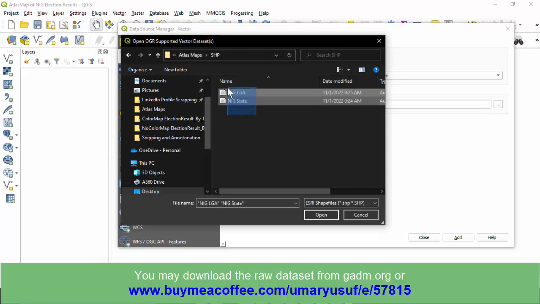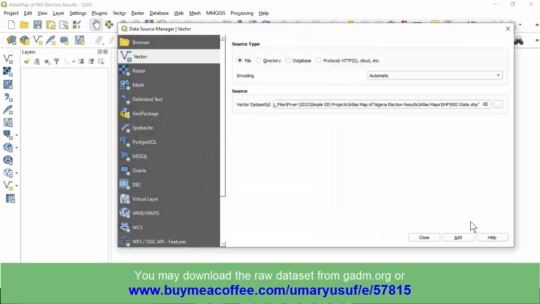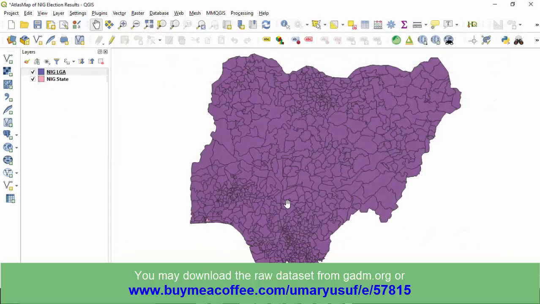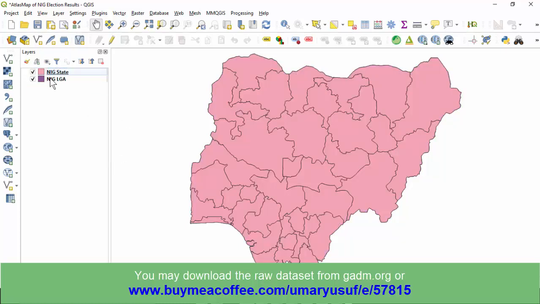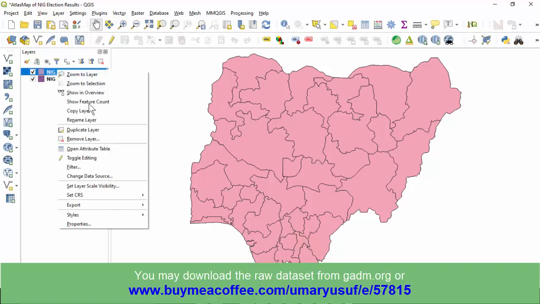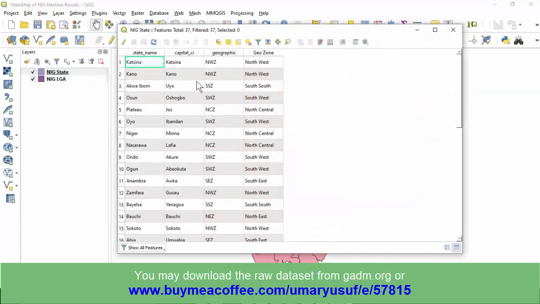So these are the two shapefiles I'm going to use: the state administrative boundary and the local government boundary. So just add the shapefile to the map canvas. So the project is based on WGS EPSG code 4326. And this is the LGA, while this is the state layer. So let me check the attribute of each.